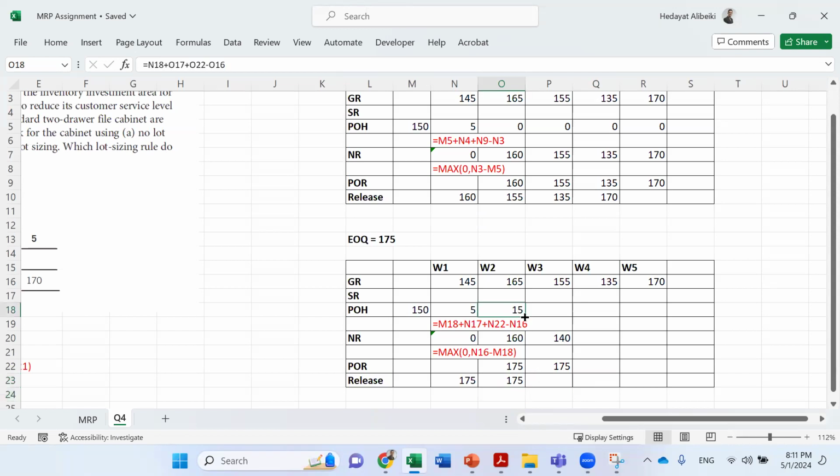Okay, I update the inventory information. Inventory is going to be 35. Go to the next period. Next requirement is going to be 100. I need to order 175. Release it 1 period before. Updating inventory info, 75. Again, net requirement is going to be 95. Order 175. That's EOQ 175.